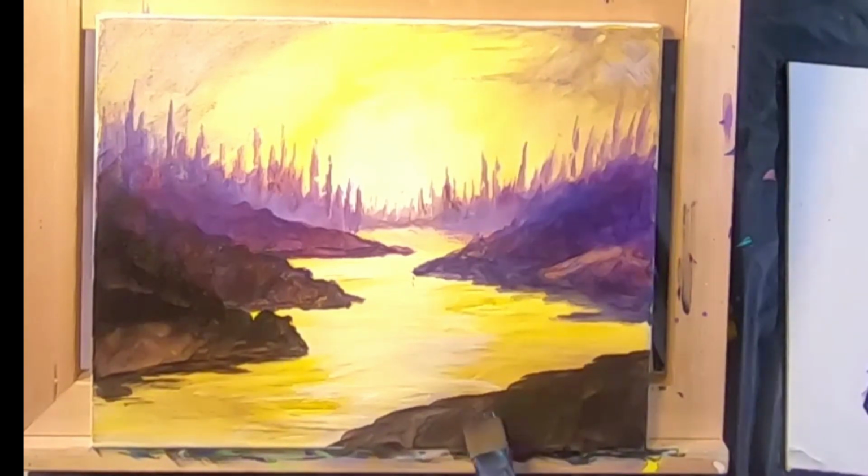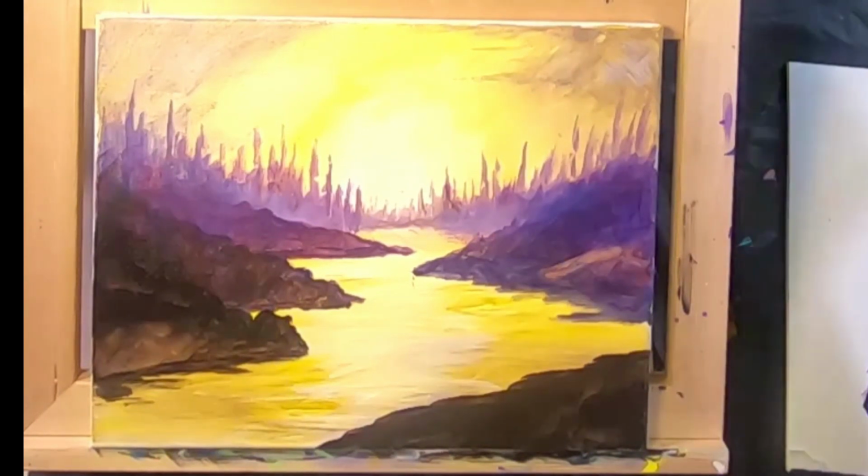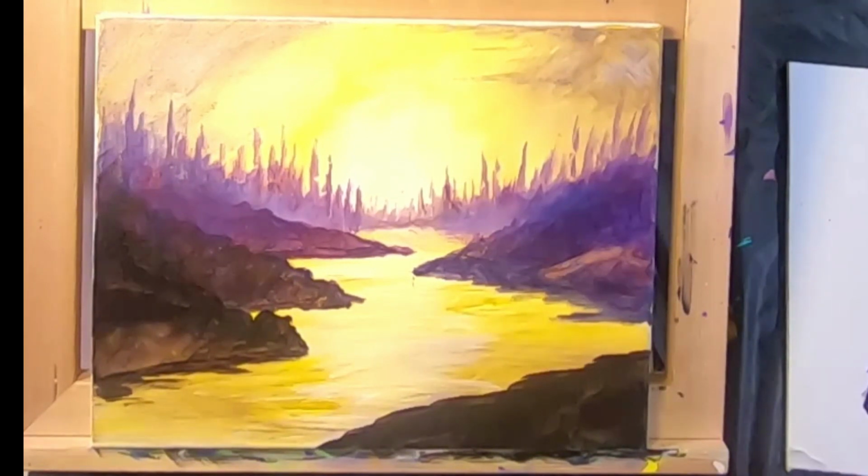I'm seeing some spots where it's not quite covering super dense. We can still see some of the background, and that's okay. I never have any problem with that. It actually helps add interest and texture and contour and all that fun stuff.